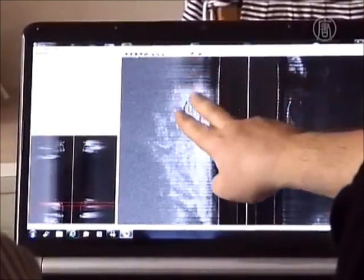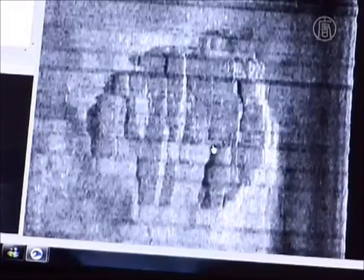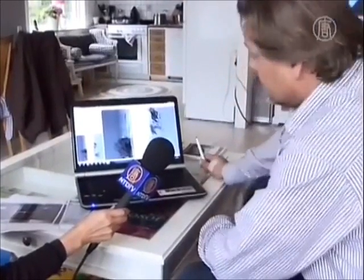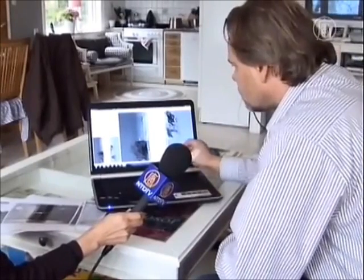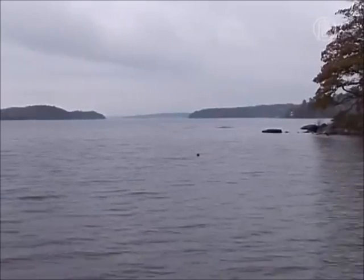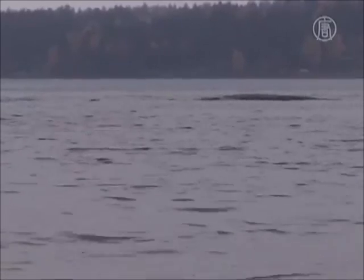A huge disc-shaped object showed up in their sonar pictures, 197 feet in diameter, as big as a jumbo jet. On the sonar, it looked like a point of impact, as though something had hit the ocean floor, continuing 4,000 feet, creating a track before it came to a halt. It had dug into the seabed, making a sandbar on its right side. The object is about 275 feet deep. The Baltic seafloor is dead, with no underwater currents to create such sandbars.